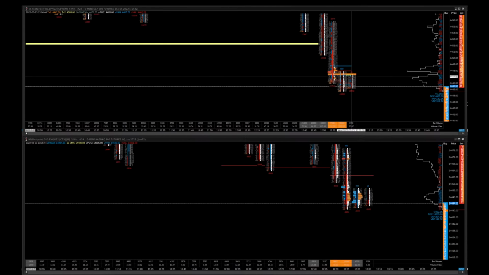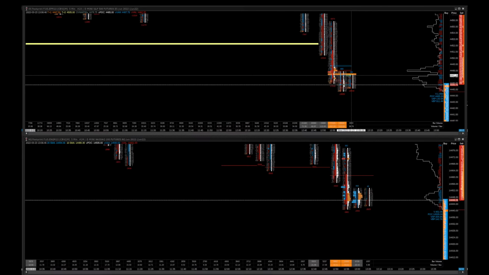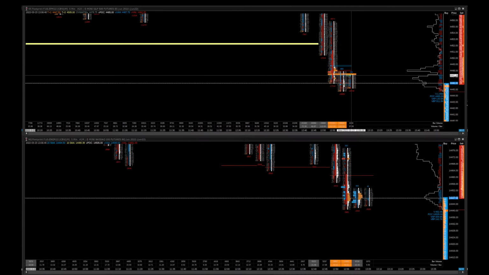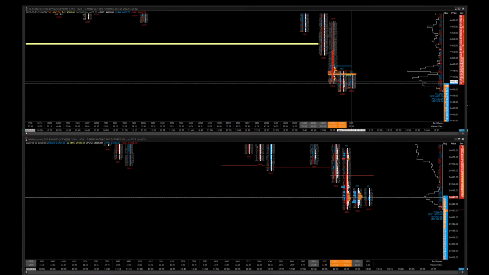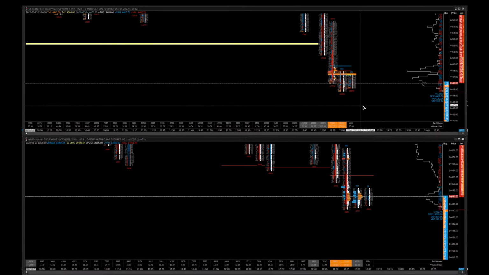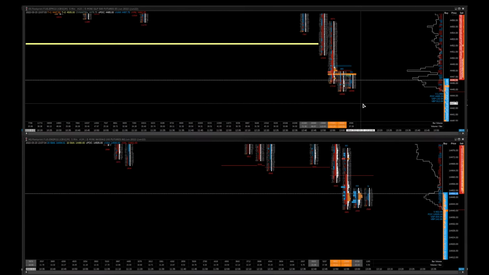As soon as it got here, they immediately sold into the bid right at the settlement level. So it happened fast and it was aggressive, and it was at least 49 contracts there. That's all that it is. It's just showing you aggression at that level.